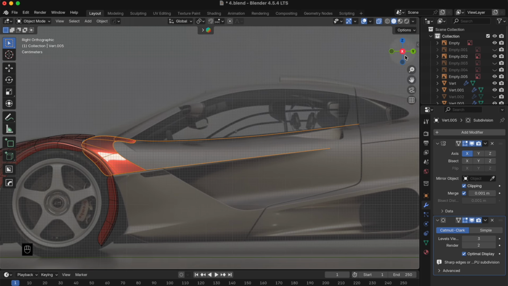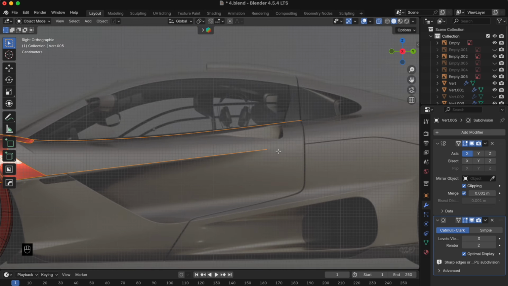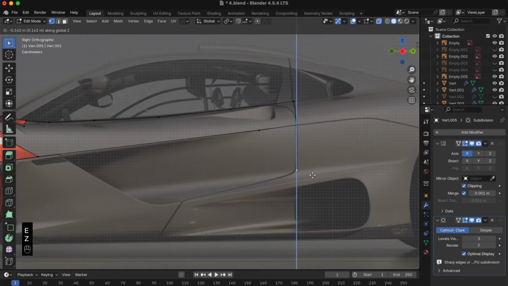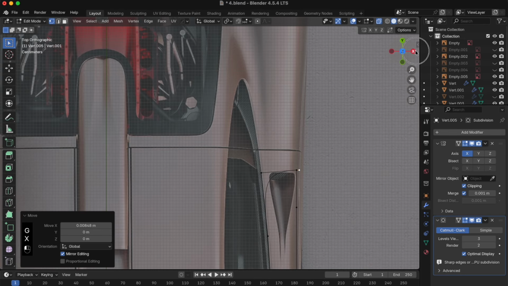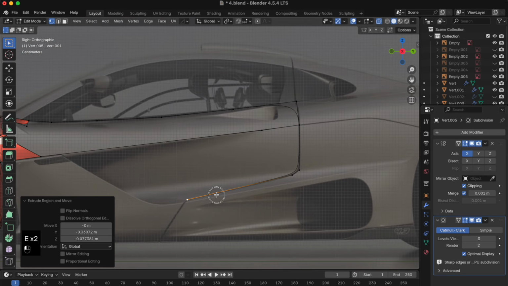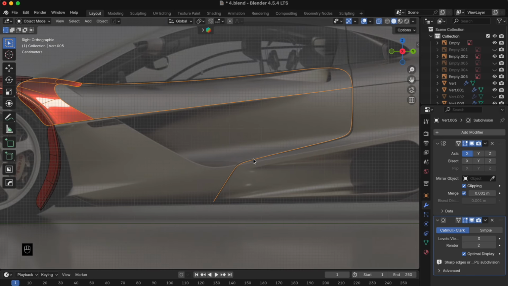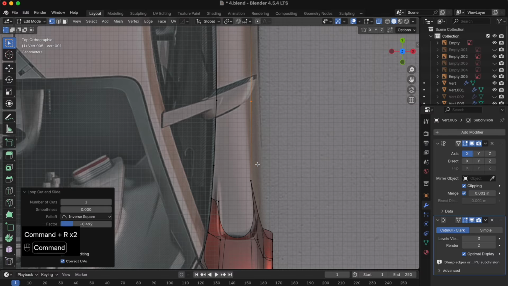Because that's what we're designing right here. So we kind of have to trust it and fill that area and extrude this down. Perhaps carry it out slightly. And we're just going to extrude these again like that. Now that's another thing. This is not all that flat. We're going to add some loop cuts around these areas.